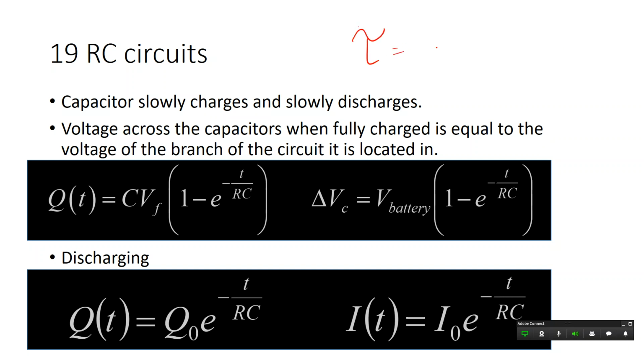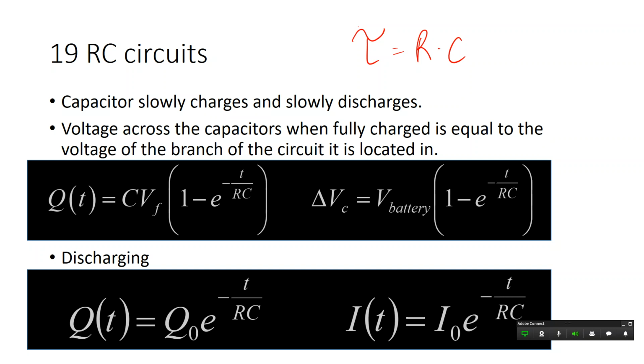The time constant is R multiplied by C, or if you want, all the resistors that are involved in charging multiplied by all the capacitors that are involved in charging. That won't always be all the resistors, and that won't always be all the capacitors. So you need to decide which capacitors and which resistors go in the calculation.